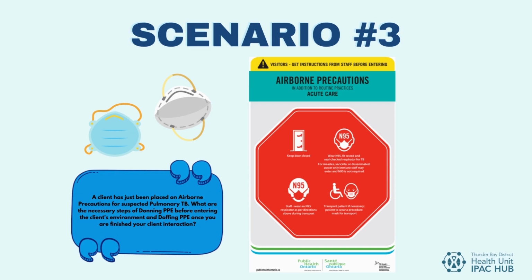For donning, the first step is to perform our hand hygiene, always essential. Next, you will put on your N95. It is important to ensure that you are fit tested with a seal checked respirator in order to have the greatest protection against airborne particles. If you are wearing any additional PPE, you would don and doff in the same order as previously shown. However, you would just be ensuring that you are equipped with an N95 as opposed to a regular medical mask.